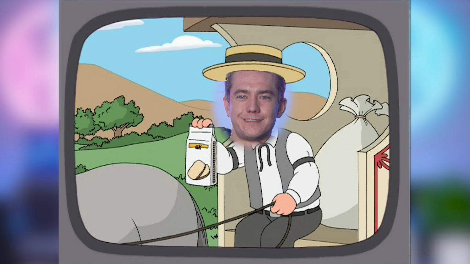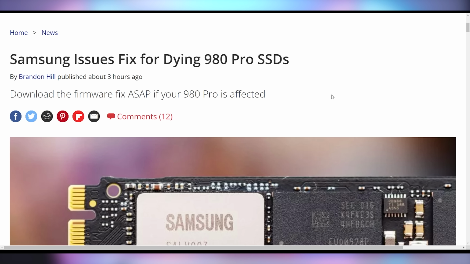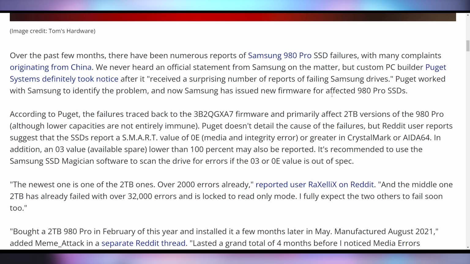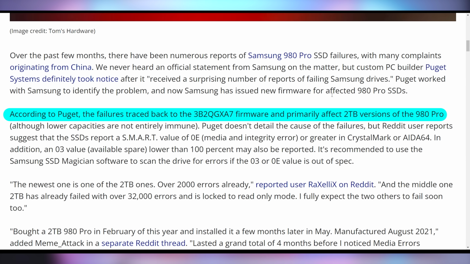I remember. In case you remember a time where SSDs worked, you should rewind to that because they don't work right now, or at least Samsung's 980 Pros and 990 Pros. We talked about this in a previous episode of Hot News: Samsung's ever popular NVMe SSDs were being found to have their life expectancy reduced by an order of magnitude above what their actual use case was. And Puget Systems, who's a system integrator and does a lot of testing of these products, has found out specifically what the problem is, and it goes back to a specific firmware that is on the 2 terabyte drives of the 980 Pro.